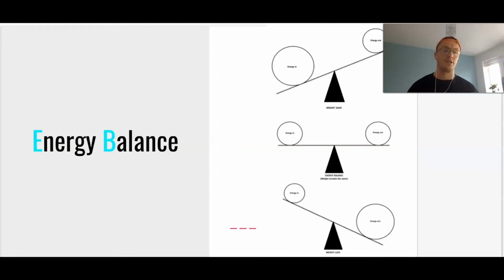Thermodynamics dictate this relationship and is a key mechanism to whether we gain or lose weight, or even remain the same body weight for a prolonged period of time. Every one of us, so me, you, your friend, your mum, we will all have our own calorie intake that we need to consume to remain the same weight day to day. If we go over that amount, so if we eat more calories, more energy than that amount, we will gain weight. And if we go under that, so less calories, less energy than we're expending, we will lose weight. So that's where we want to be for fat loss.